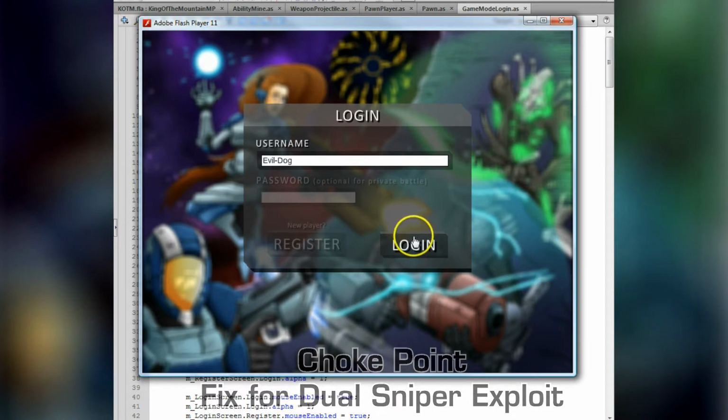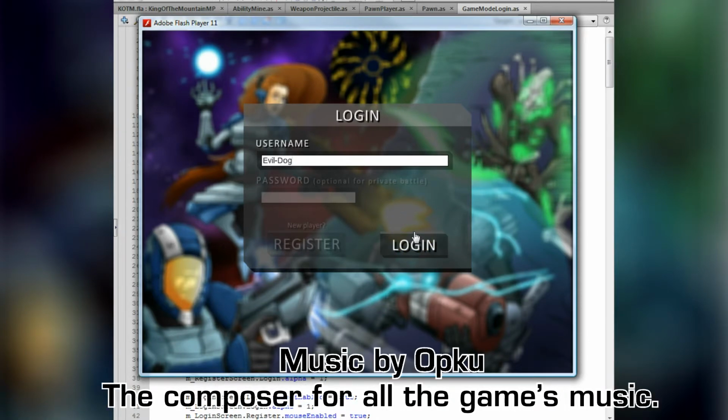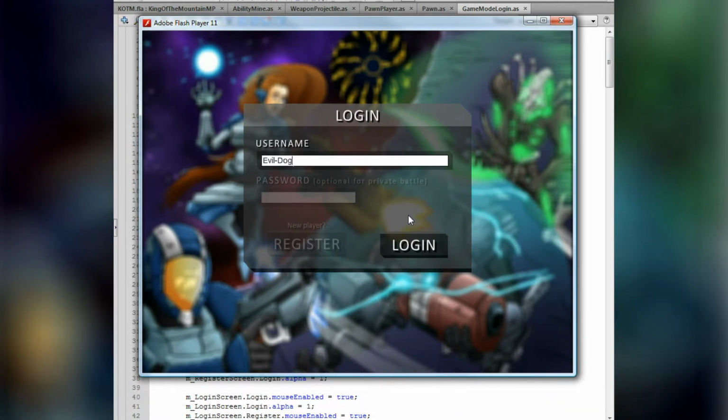Right now you can have 2 sniper rifles as your equipment in the new loadout system. And people figured out that you can fire with the first sniper, switch weapon real quick and fire with the next sniper almost immediately. So that's a little exploit that we'd like to fix.